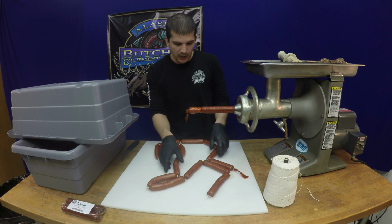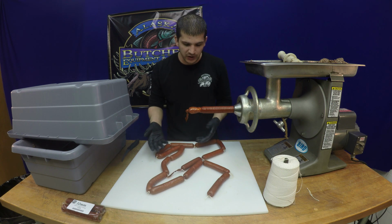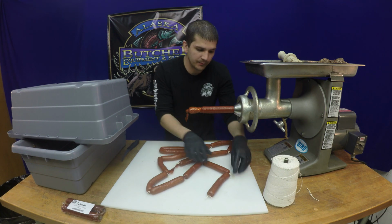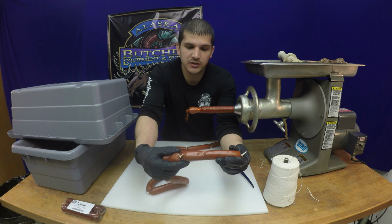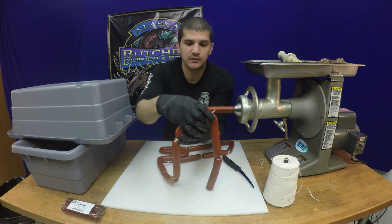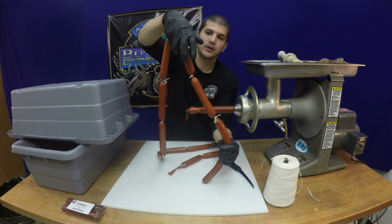Okay, so we got our first strand of the collagen casings stuffed and linked. As you can see, we just did it with the butcher twine. If you have a little extra butcher twine, you can just cut the twine off. But there's the nice linked dog. You got the butcher twine on each side. You'll be able to smoke it just in the smoker like that, hanging down.